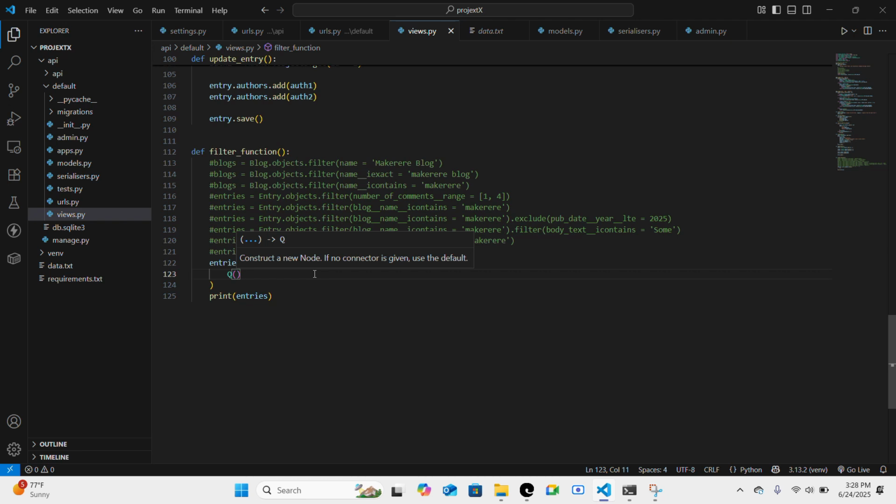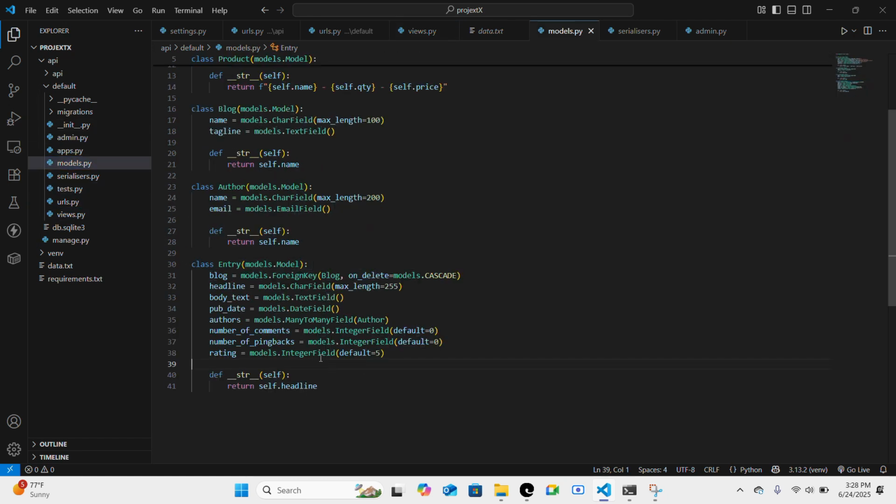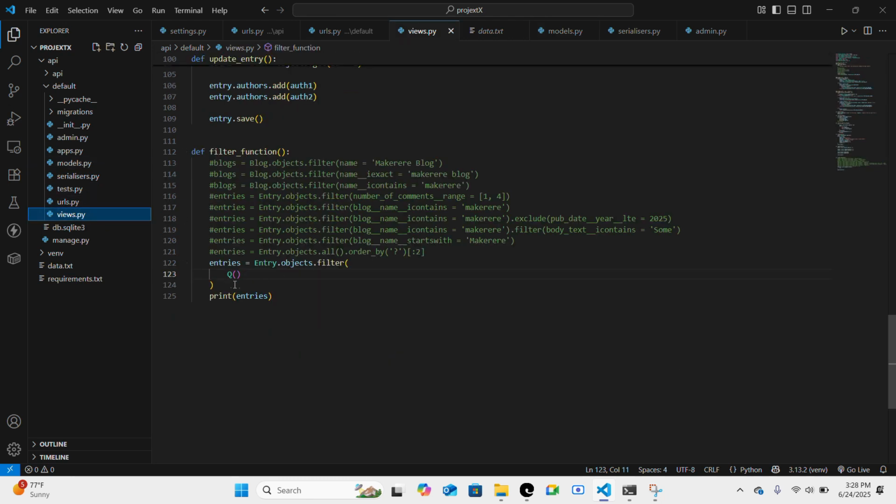Let us start with maybe the blog. When you look at the blog, it was a foreign key. So I'll say blog__name__icontains, whatever parameter or string you're looking out for.